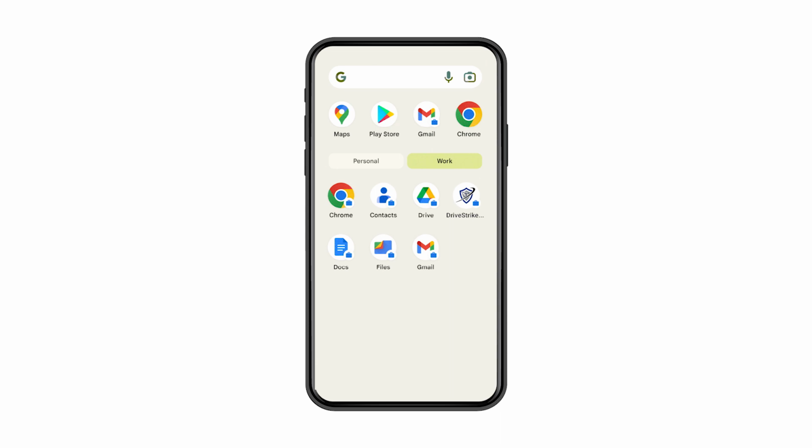Once the process completes and your phone is out of the setup process, you will find your Apps menu divided into a personal space and a workspace. Your workspace will include all the pre-approved apps to be used in this environment, including any enterprise apps and private apps. The last step in this process is to register DriveStrike.